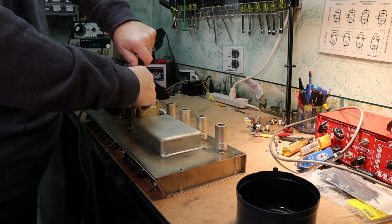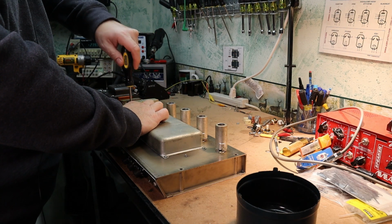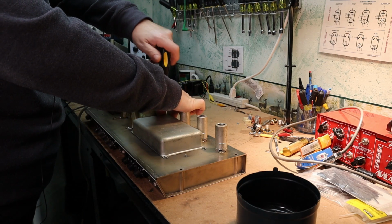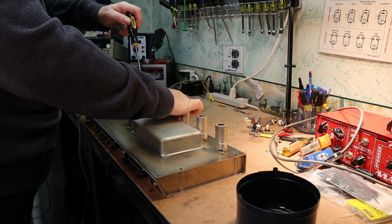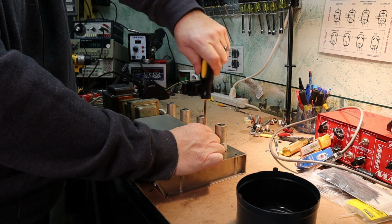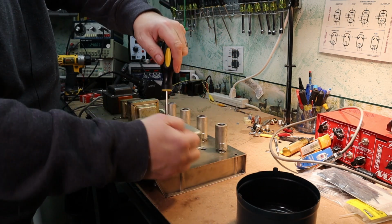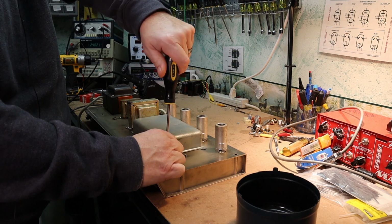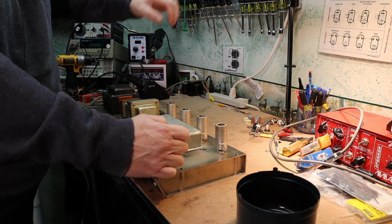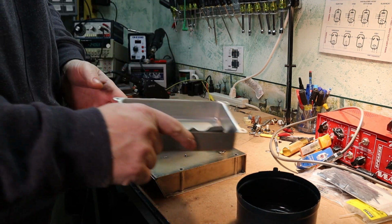pop the cap pan and see if it's been recapped. Because if it hasn't, it will surely need it. And it hasn't.